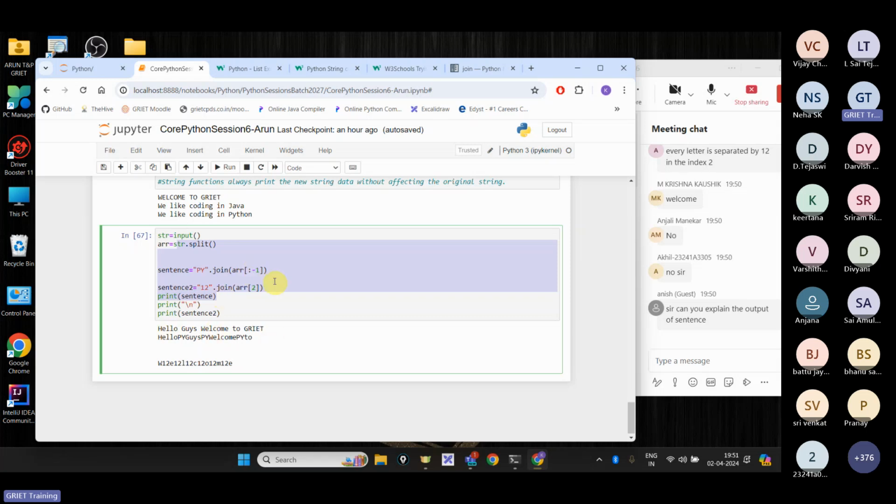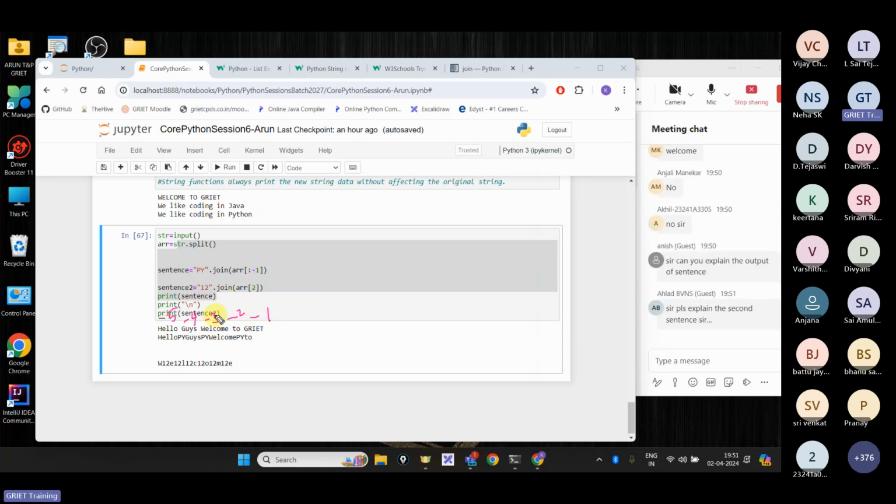So if you consider the negative index, see, this grid is -1, 2 is -2, welcome is -3, guys is -4, and hello is -5. Correct or not? So what we're telling the compiler is we are going up to -1, excluding -1. So start and end index, right? Whatever end index you mention, that is not included. So we are going from hello to welcome to, excluding this grid.